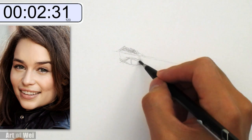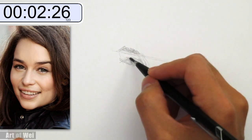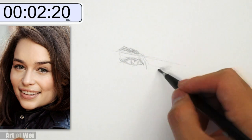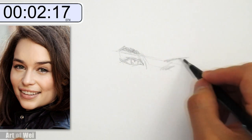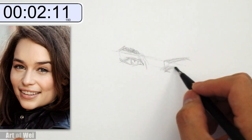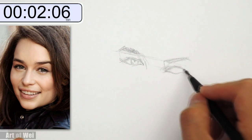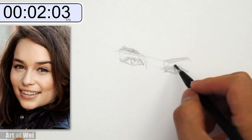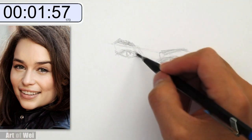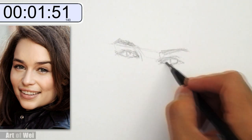So 3 minutes gives me a little bit more time than the 2-minute ones. Usually I've been spending about a minute or so on the eyes and then end up hurrying on the other features. She's got really nice eyes. I'm going to try to capture that because it's pretty important for a portrait. It's got a very unique look. A little bit off but I think it's workable.